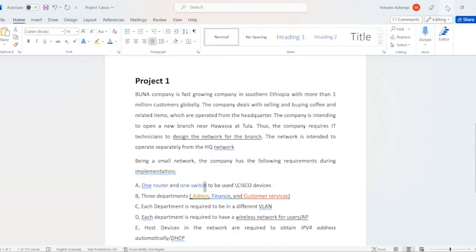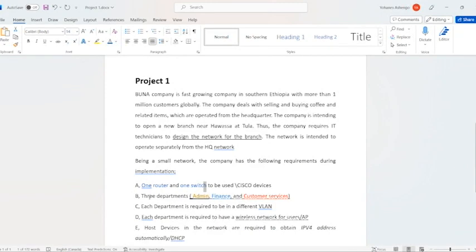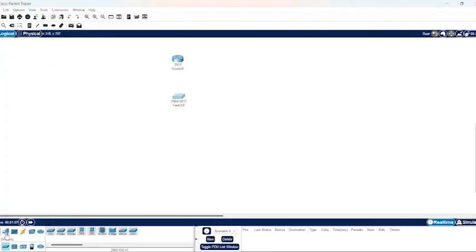So here is our project. We need one router and one switch, as we can see. So let's take this 2911 router and one switch, because the project requires one switch and one router, as the project is not that large. We have three departments, so we'll drop some equipment, one PC and a printer.